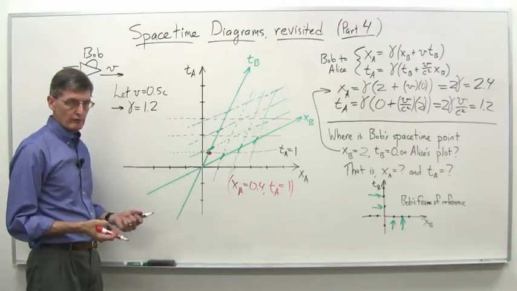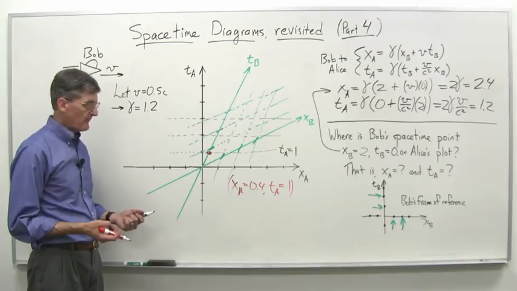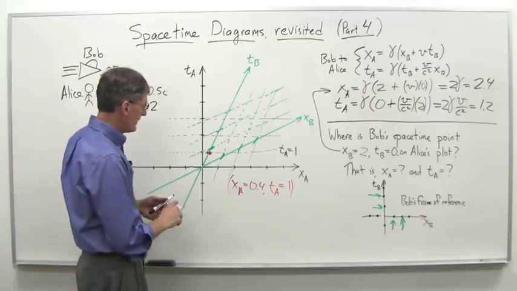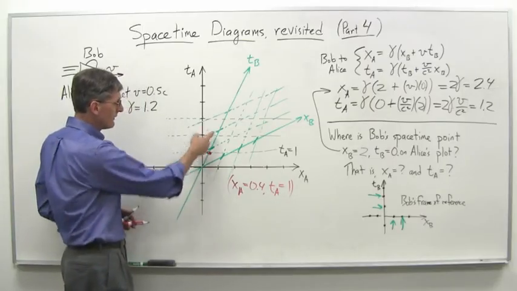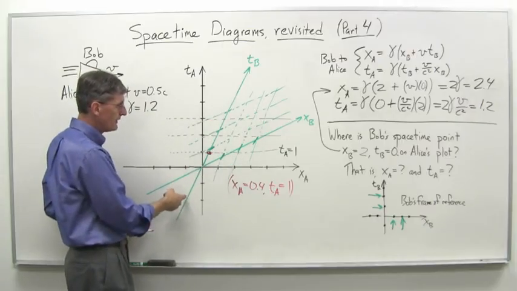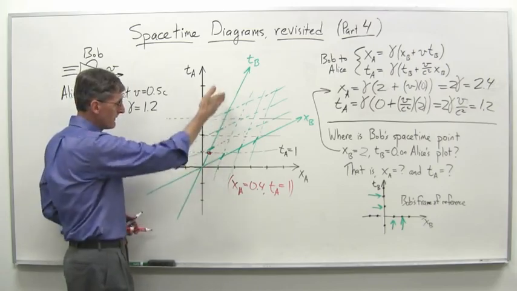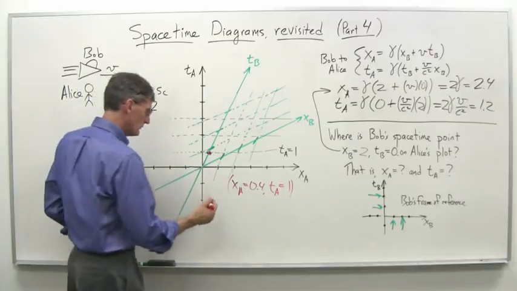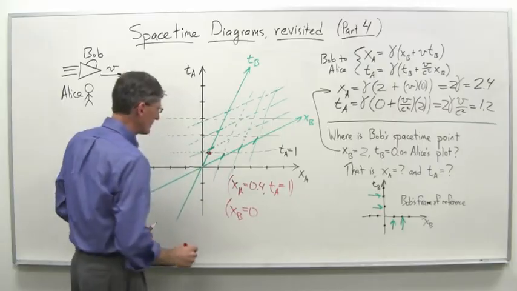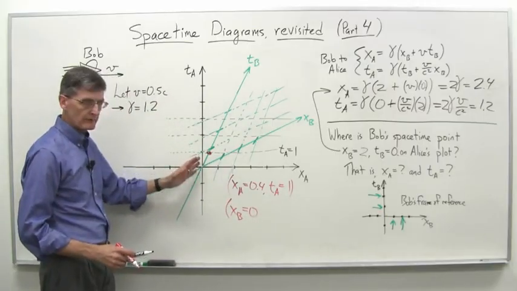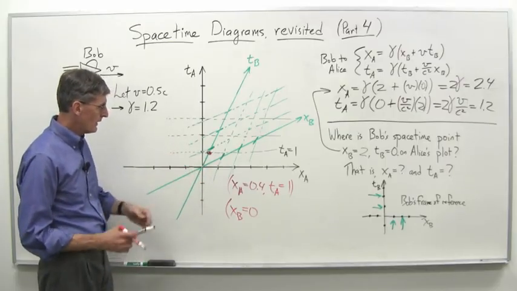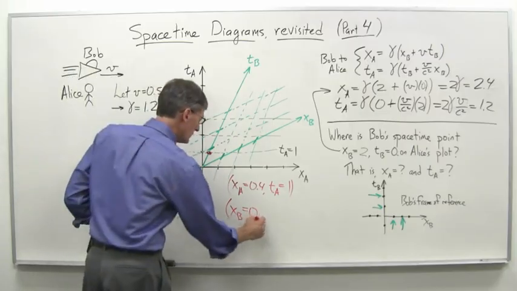Look at what Bob's coordinates are for the flash of light. Okay, so let's figure that out. So for this flash of light for Bob, clearly it's happening on his time axis, so that's x sub b equals 0 for him. Okay, it's happening right where he is, so it'd be x sub b equals 0, okay? Because the t sub b axis is, by definition, x sub b equals 0, his location. And what's the time for him?